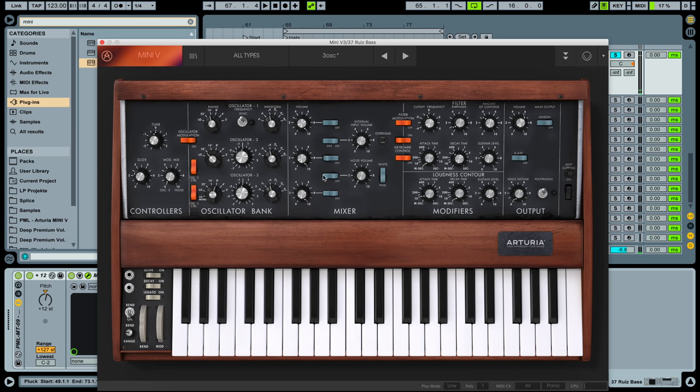Now in the mixer section here, we want to mix in a little bit of white noise into the sound. So white noise volume, this one has to be switched on, white noise volume up, put it to 2 or 3 o'clock and switch the device on. So there's our noise already. How does the noise sound by itself? Quickly switching off the second oscillator. So this is what we are putting on top of this sawtooth here.